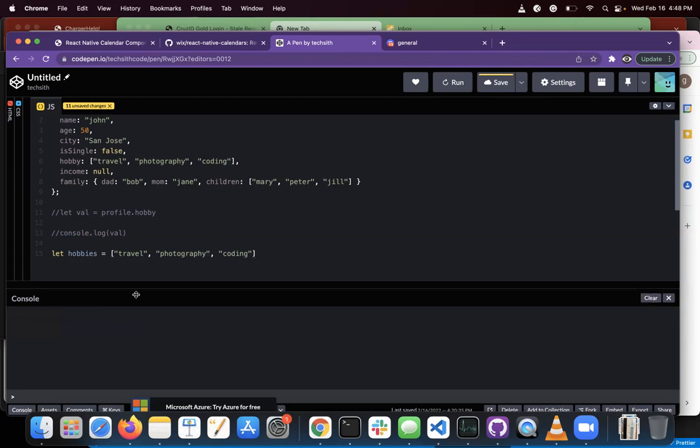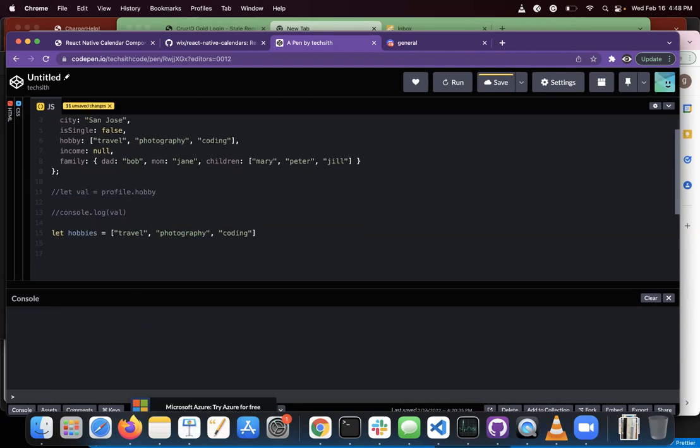If I want to get the first value of hobbies, I would use square brackets: hobbies, square bracket. Remember, arrays always start from 0 in index, so just a 0. I'll console log hobbies 0, and it gives me the first hobby, which is travel. If I want to grab photography, I would say 2.